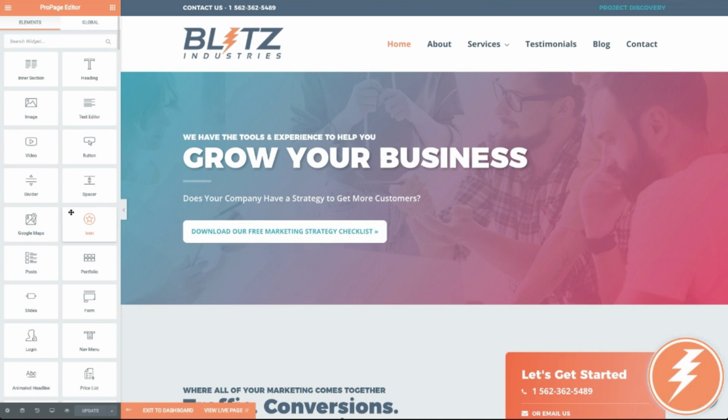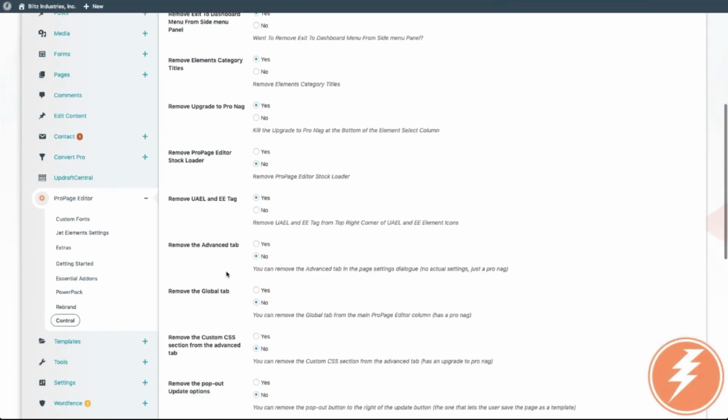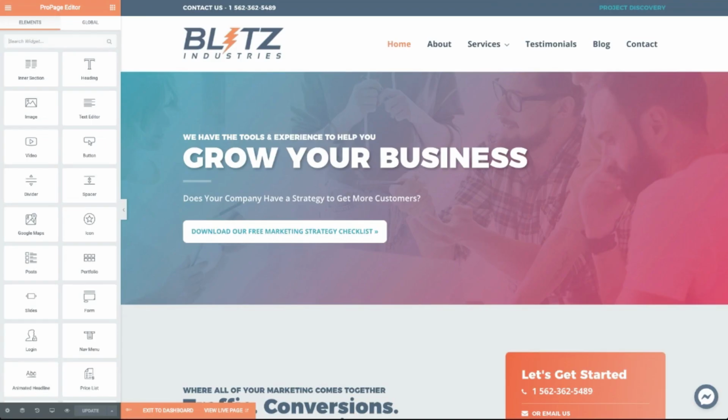It will show that it's a third party by putting their little description up in the top, either left or right corner. I'm not certain. But either way, you can remove those, which we have done by clicking on this. You can remove the advanced tab. That's going to be this guy over here.